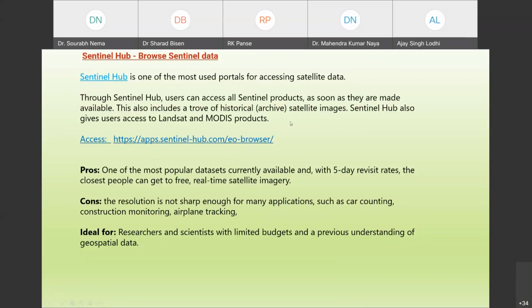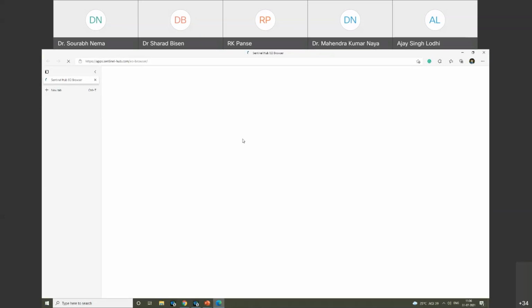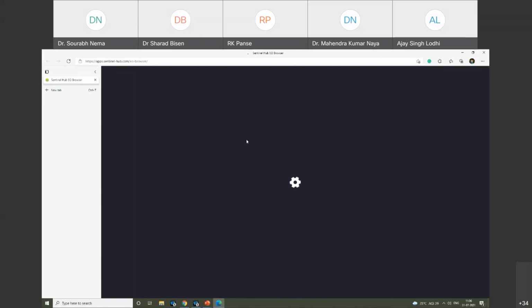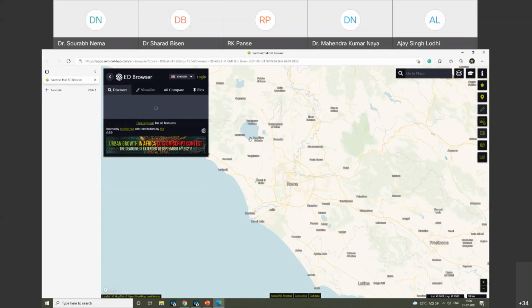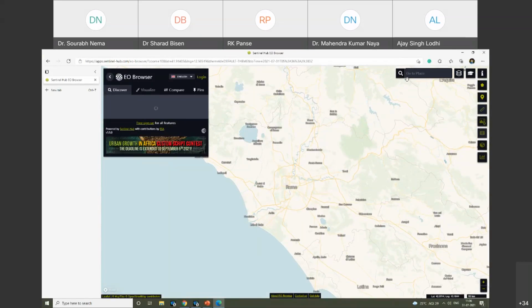So I'm just browsing the Sentinel Hub website. This is also a similar thing. You just have to find any place, let's say Delhi, India.